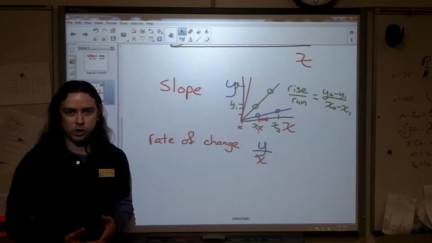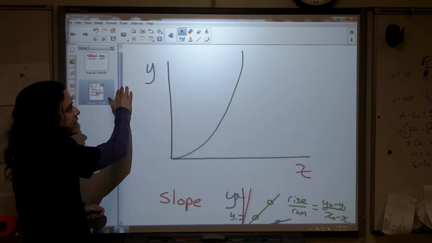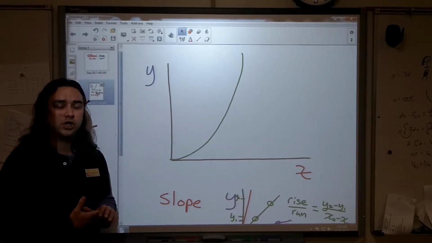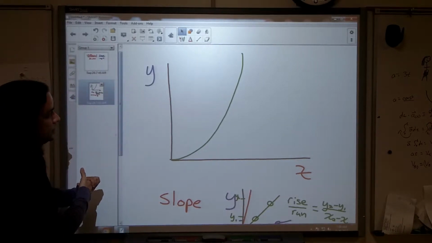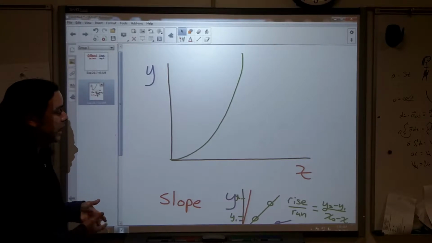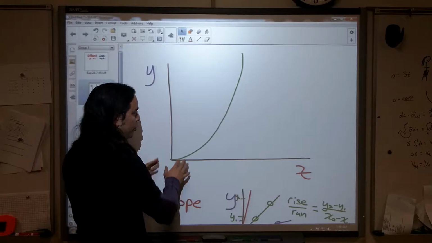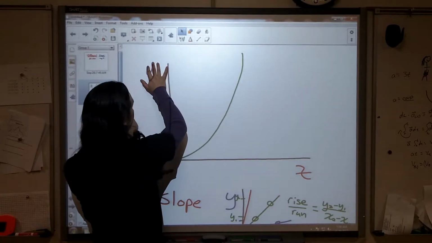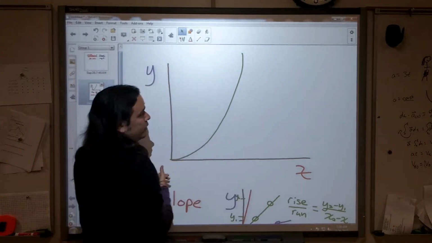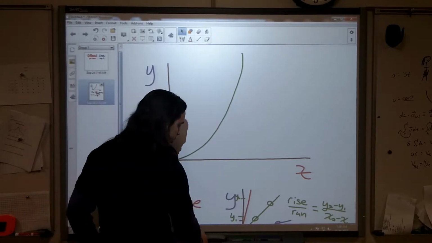Physics is about rates of change. In fact, one of the first people to actually propose this type of mathematical approach was Isaac Newton, and his entire reason for doing it was to find out about rates of change. Now, it's easy to get lost on this when you're staring at the graphs or equations, but it's helpful to keep track of that. Let's take a look at this. If I were to go through and find the rate of change for this function, I don't even know what this function is. I could try and claim that it's a parabola, but this is just what I've got drawn, which is perfectly fine. I can do the following.